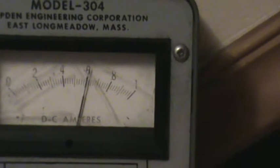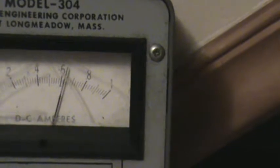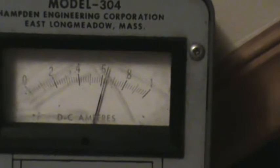So when I tune it in to the best, it's right around there, right around 25 kilohertz. As you can see, hopefully it focused. As you can see, that's where it tuned in the best current, right there.